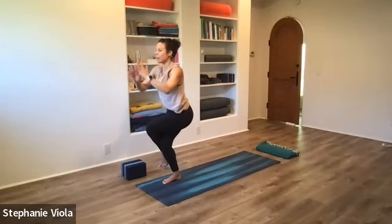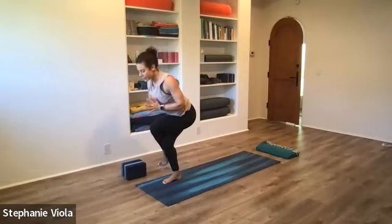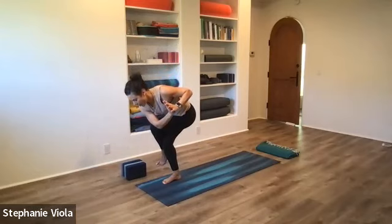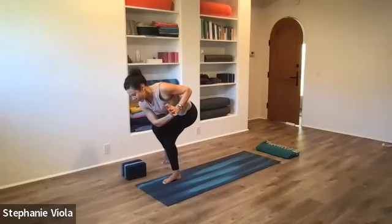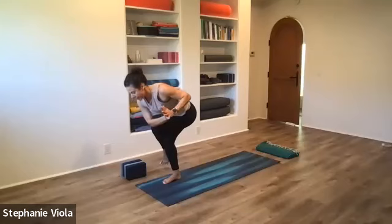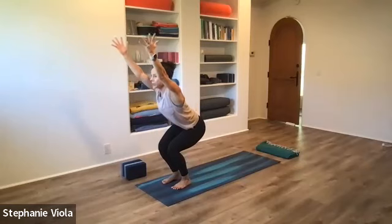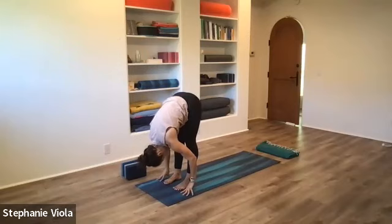Hands come together like prayer, just focus on the legs, give the upper body a break, and then start to hover forward. Keep pressing into the hands, and you'll turn the chest to the left, hooking this right elbow outside of the left thigh. So you're coming into a twist with the eagle legs. Looking down will help your balance, but you could look to the left if you're feeling good. Back to center with the chest. Set that left foot down, chair pose. Exhale, forward fold, straighten the legs.